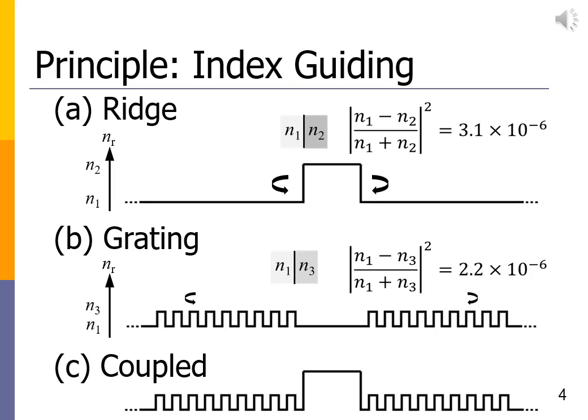This slide shows operating principles. The vertical line shows the refractive index, the horizontal line is normal to the cavity axis and the direction of the epitaxial growth. Figure A illustrates the distribution of the refractive index of the conventional ridge structure. Figure B draws the distribution of the refractive index of transversal gratings. Figure C reveals a coupled distribution of the refractive index of the ridge structure and the transversal gratings.